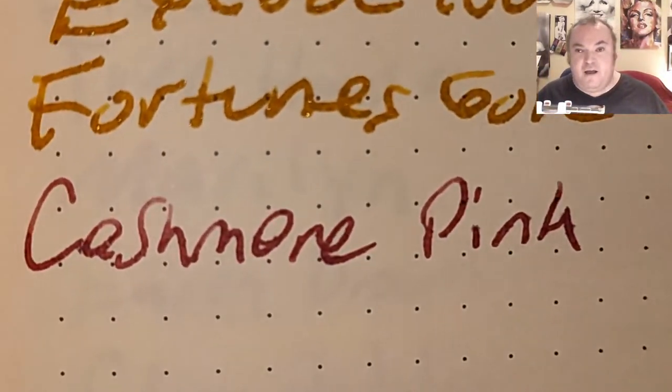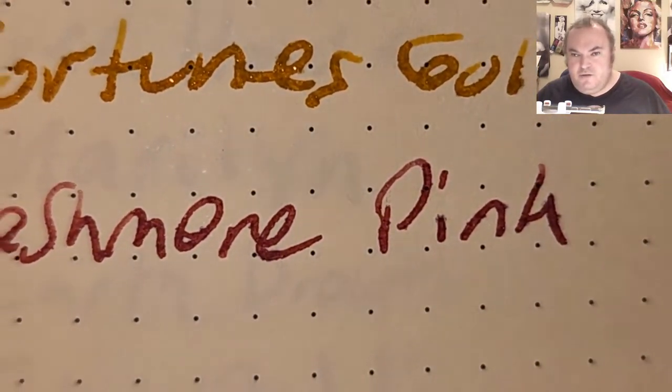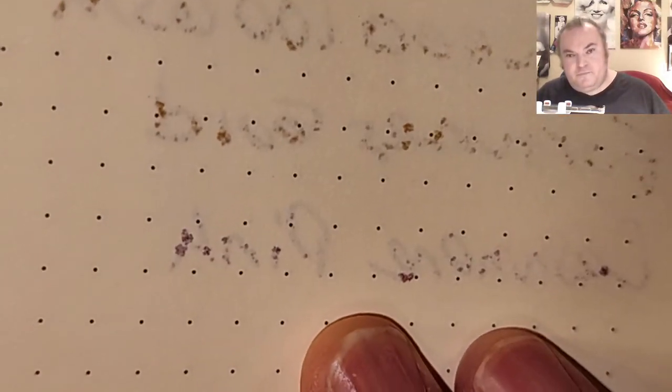Exceed 100 GSM heavyweight paper from Walmart.com. A little bit of seepage. A little bit of bleeding, a little bit of ghosting.